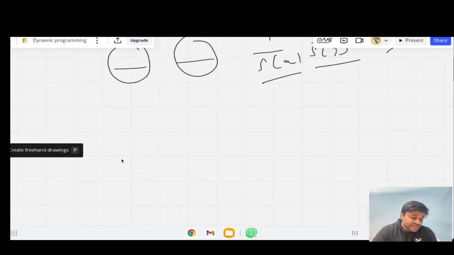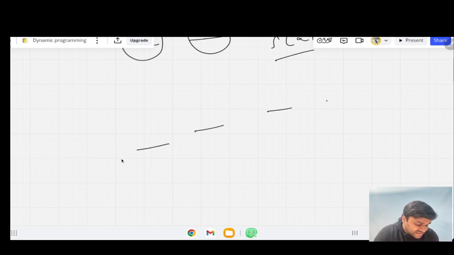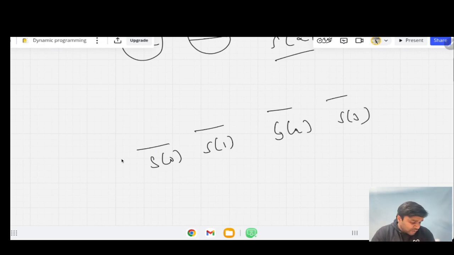So how will we do this? Let's do this. This is step 0, this is step 1, this is step 2, and this is step 3. At step 0 we have only one answer. We already know that if I am at step 0, there is only one way to reach 0 from 0, just jump from 0 to 0. If I am at step 1, how many ways to reach 1? I will ask 0, hey, how many ways to reach you? He will say 1. Then the answer will be the sum added up with this value. So 1 will come here.